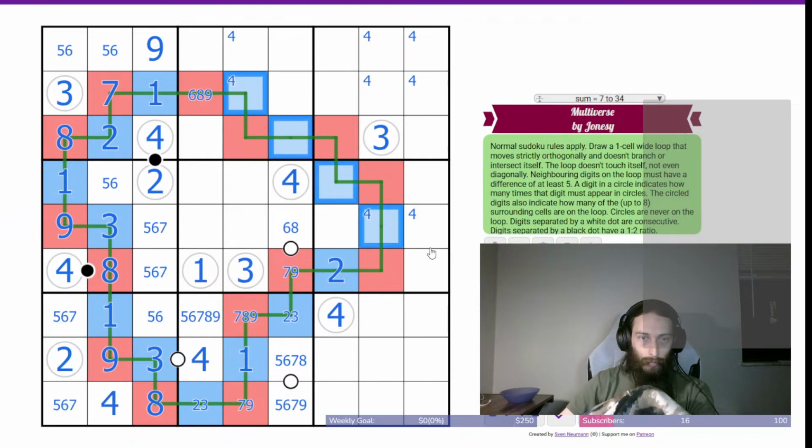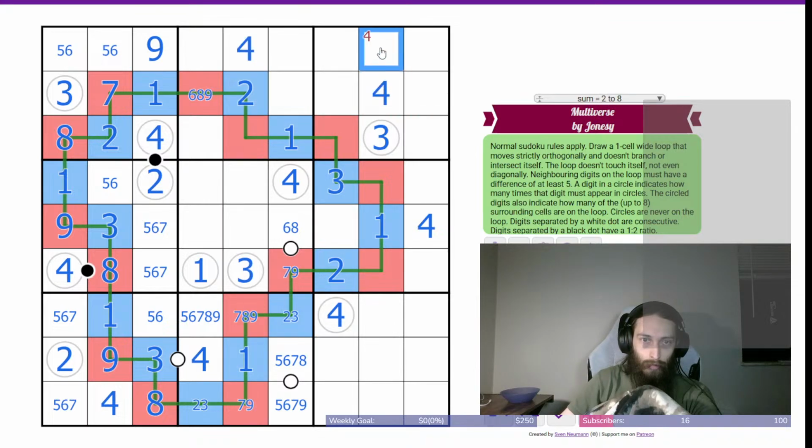So then these blue digits are 1 through 4. This one can only be a 3. You can't. Oh yeah, 4 goes to 9. Never mind. You can't put a 4 here. So that's a 4. Those aren't. That can't be a 4, so that is. That takes out 6. This is 8 or 9. That's 8 or 9. That's a 9.